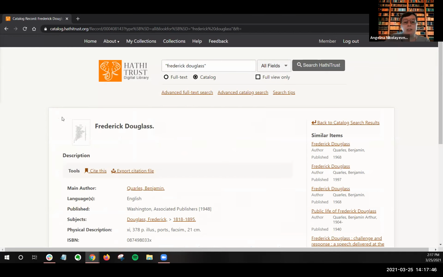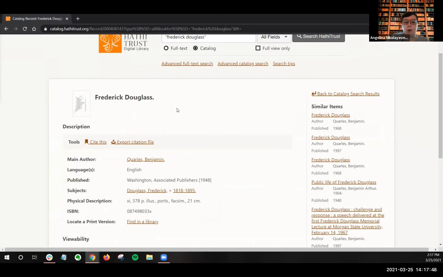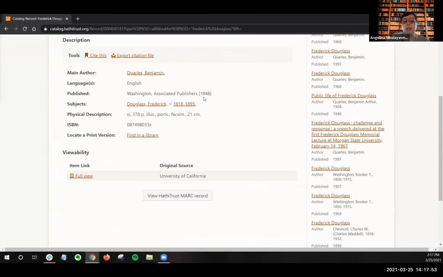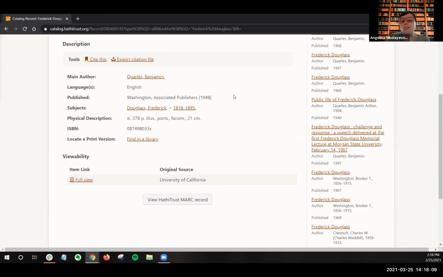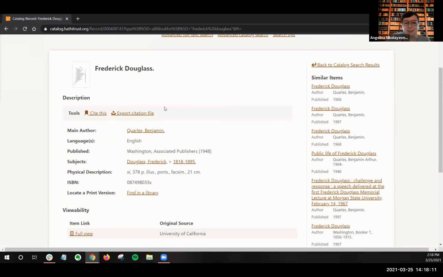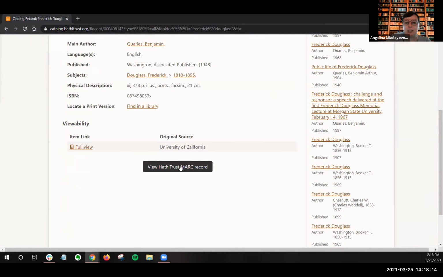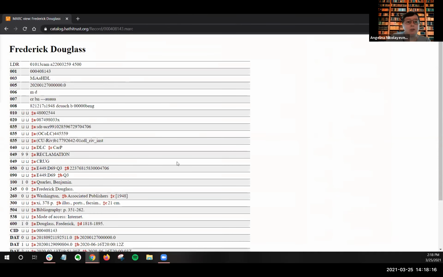The catalog records that initially load are our public version of the catalog records, so we only provide a limited set of metadata fields in this public version to avoid confusing users with all the extraneous information that we librarians think are very critical to cataloging, but that users tend to not care about. But if you want to see the full MARC record of this book, you can click the View HathiTrust MARC Record button to enter the MARC record mode.